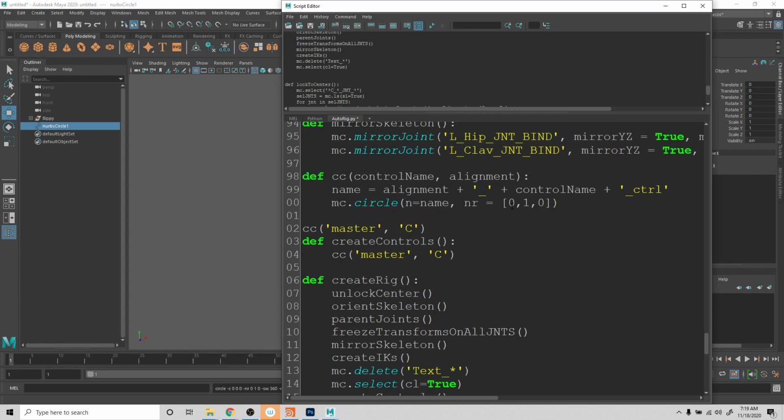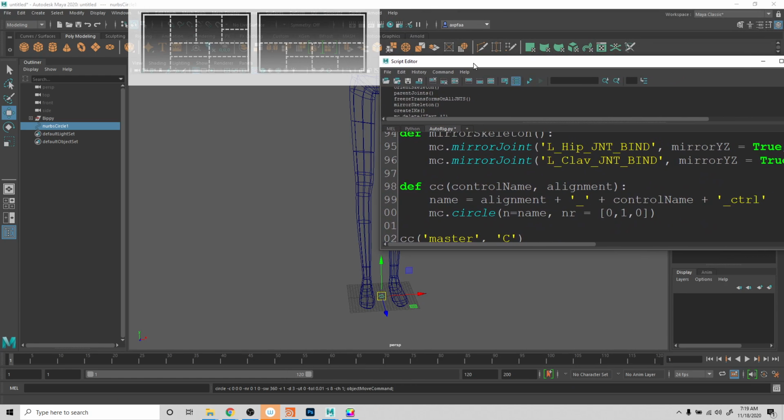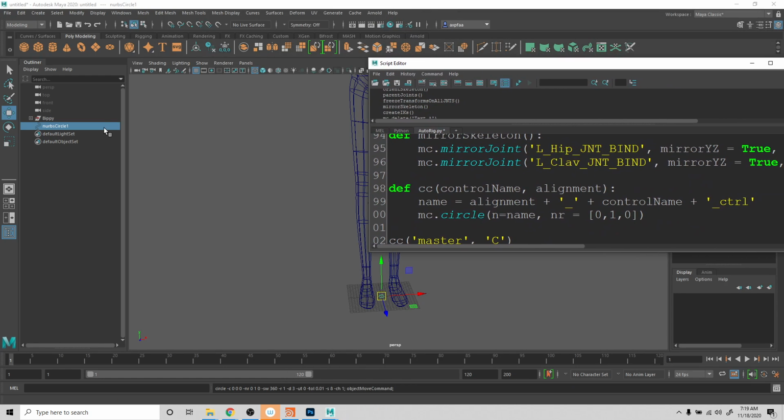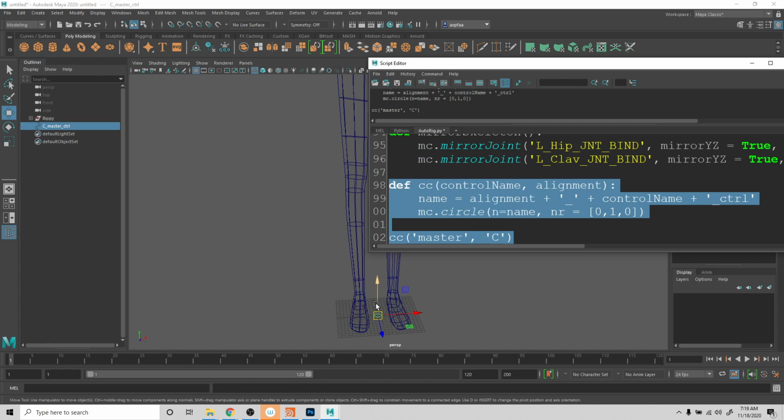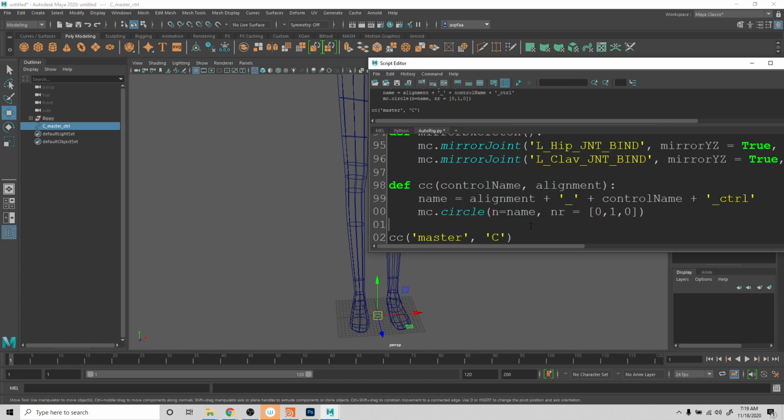And then add a bracket. If we need to change it in the future, we can, but right now it's just going to be created that way. So let's delete this circle and create it, and you can see now it's created pointing up rather than looking forward like it was a moment ago.